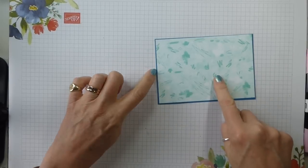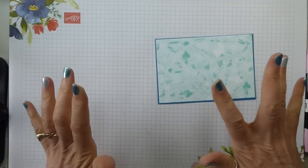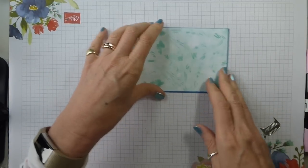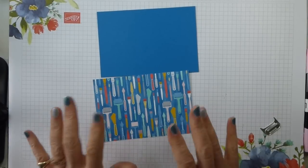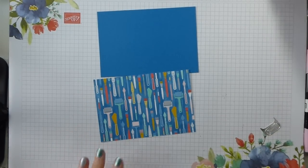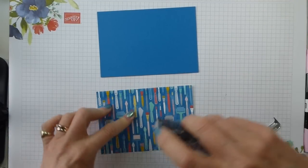5 and 5/8 by 3 and 7/8, 5.5 by 3 and 3/4. Don't worry about dimensions, they are on my blog post. I'm going to start by adhering my paper to my cardstock. So I'm going to use Snail for that.